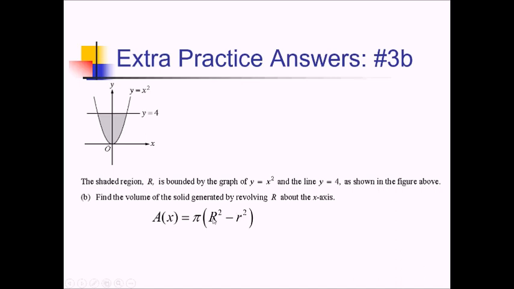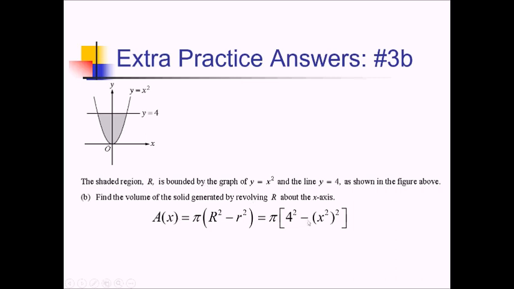So big R, that's the distance from the further away part of the bounded region to the axis of revolution. So that's 4 minus 0. It gives us that distance. It's just a constant value of 4. So big R is just going to be 4, and we're squaring that inside there. And then we have little r. That's going to be the closer curve distance to the axis of revolution. So that's going to be x squared minus 0, which is just x squared. So in here, then I'm going to have minus (x squared) squared, because x squared itself is r, and then you're squaring r. So that's A of x.